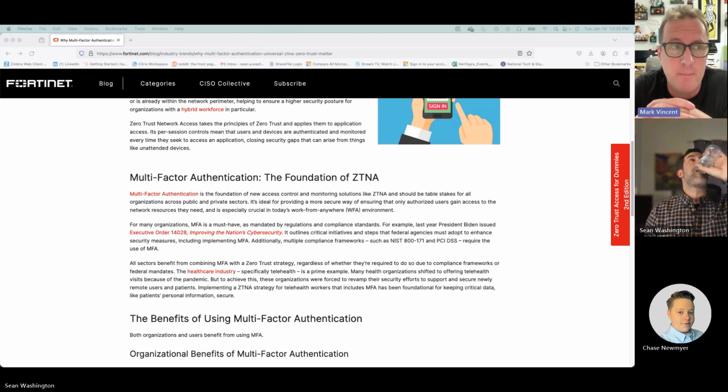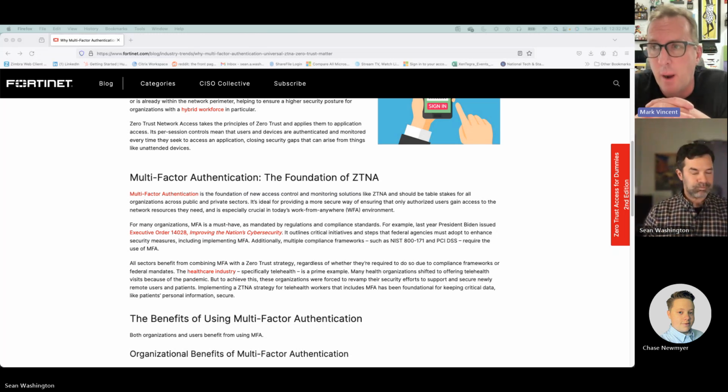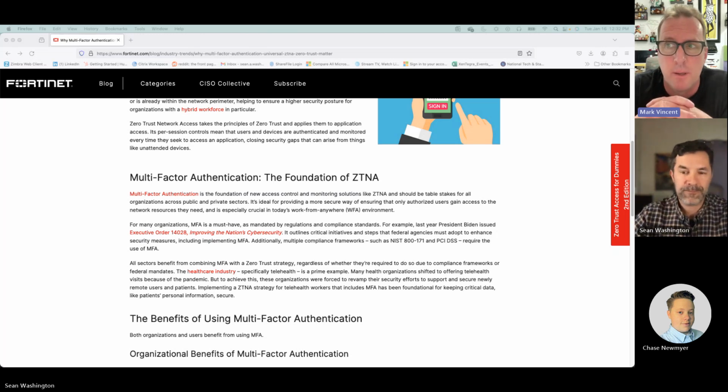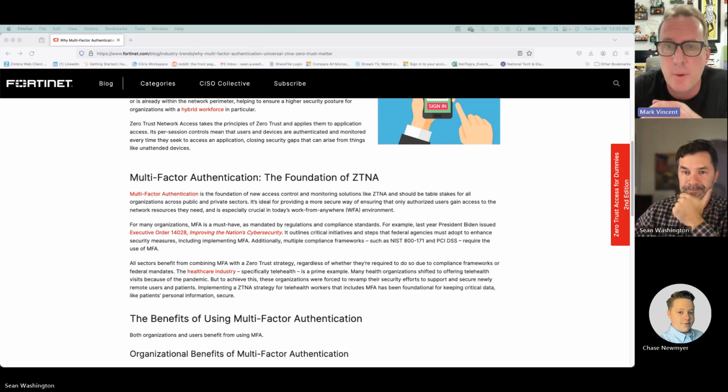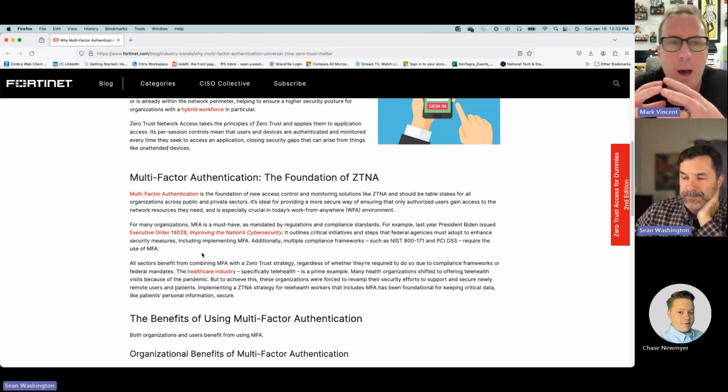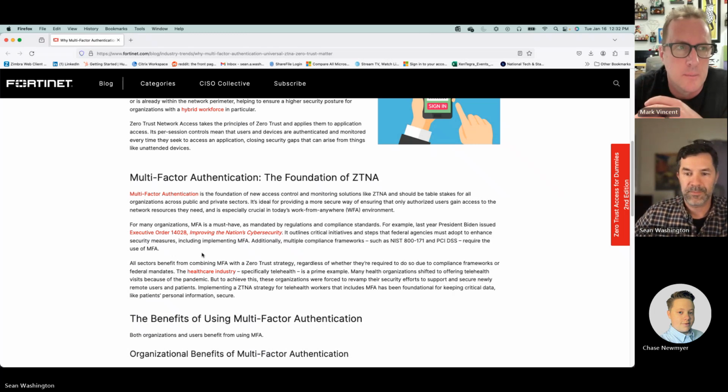Intellectual property. If I'm working in an environment where I'm building something that's high tech and secretive, the last thing I want to do is allow those people working on those projects an easy way to exfiltrate data out. That's not good. So yeah, implementing a zero trust network again solves for a lot of these types of scenarios. Cool. So let's continue reading. We're still talking about the foundation of ZTNA, continuing on from the blog here.